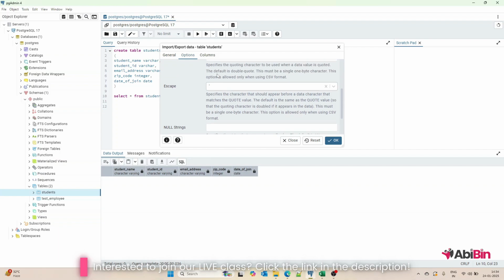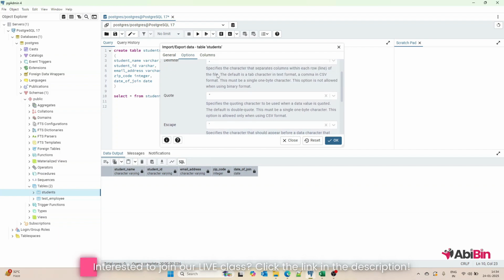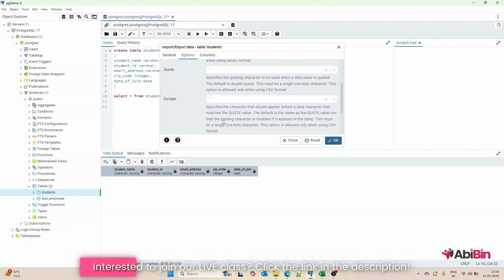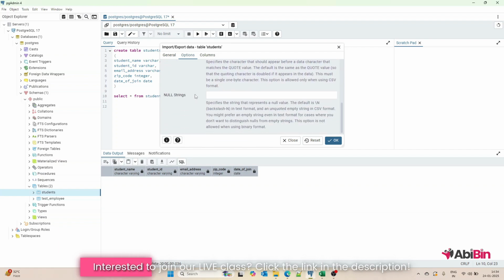Escape character: if your data contains any of the characters we are using for separation of the data, like a delimiter or a quote, you need to put an escape character to separate out that data. Null strings: by default \N is the format, but if you are representing null in a different way, then you need to explicitly mention it here.